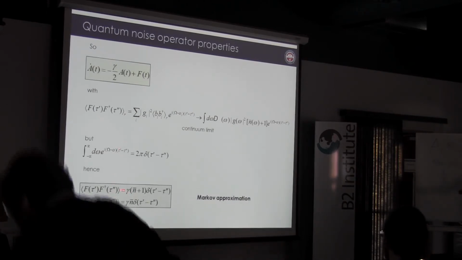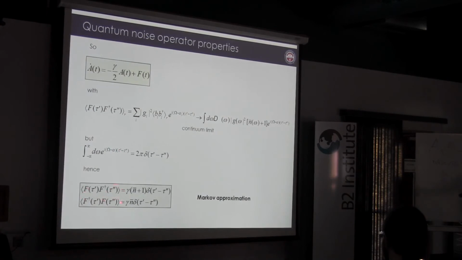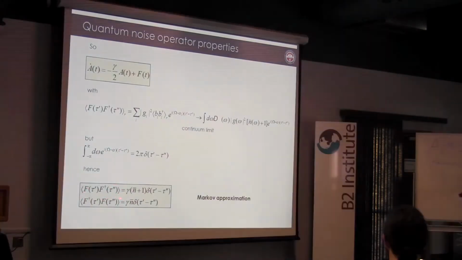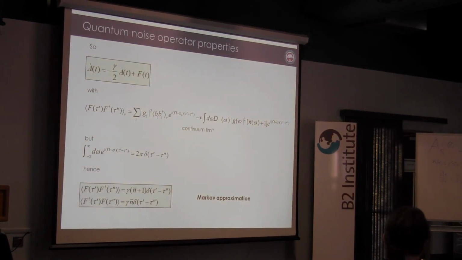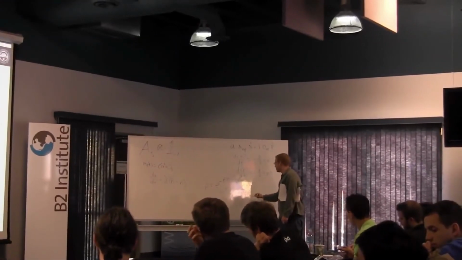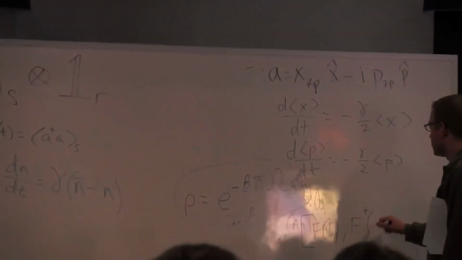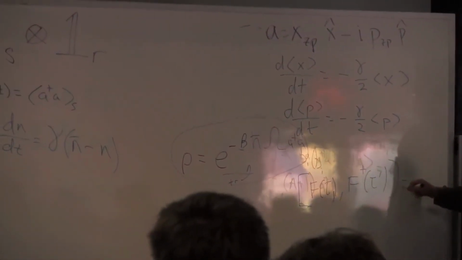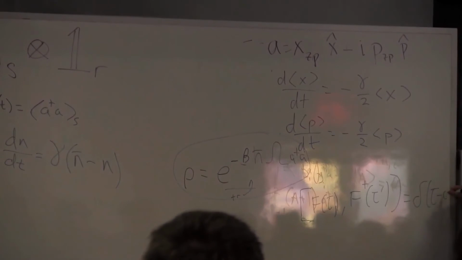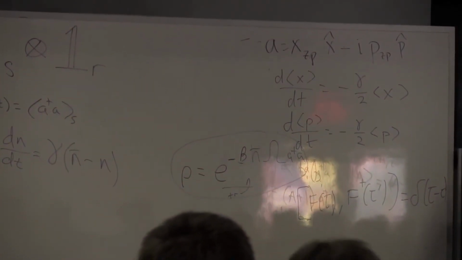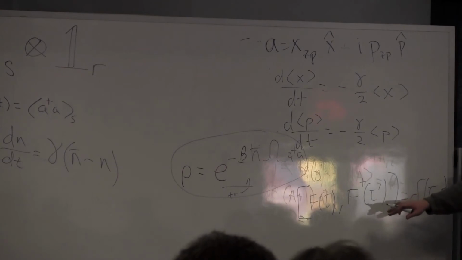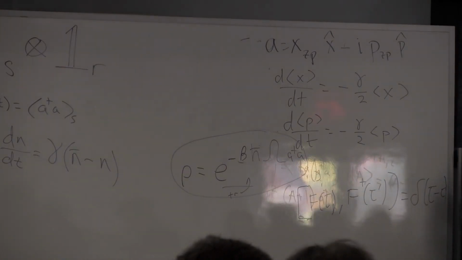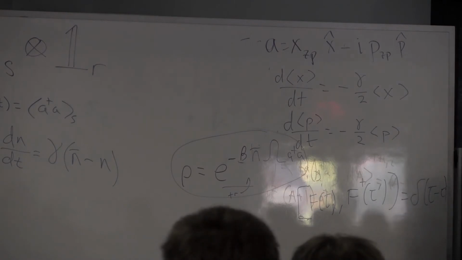These brackets here are not quantum averages, they are the ensemble averages, okay? This is like the reservoir average value, but even without that, one thing we can say for sure is that the commutator of f of t and f dagger of t prime is delta of t minus t prime. So this is true even without reservoir averaging. Write that down for that commutator.